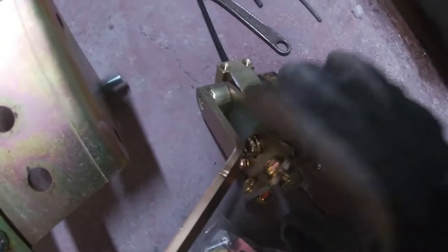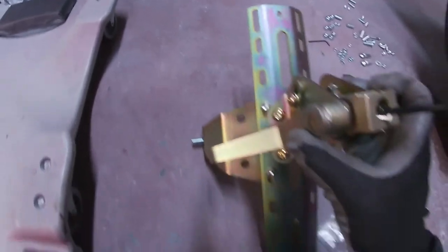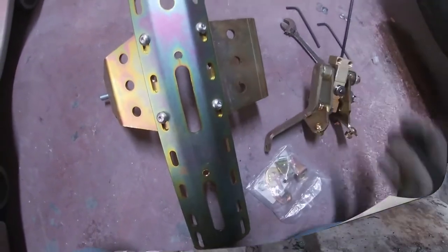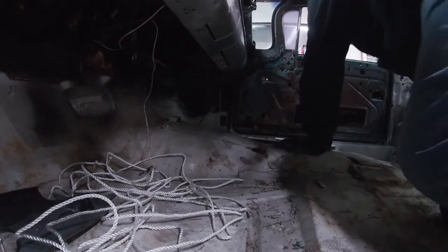Put that together, and I just lined these up. Everything seems to make sense. So then of course you say, oh, you've got 9,406,000 different ways to mount this on here. Okay. We shall see. Safety first. Safety third.